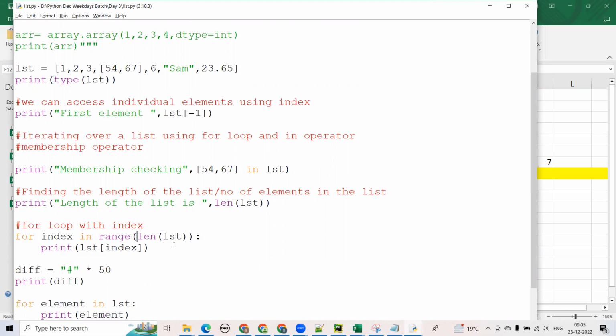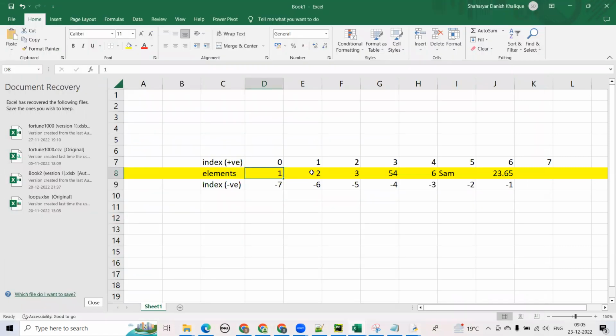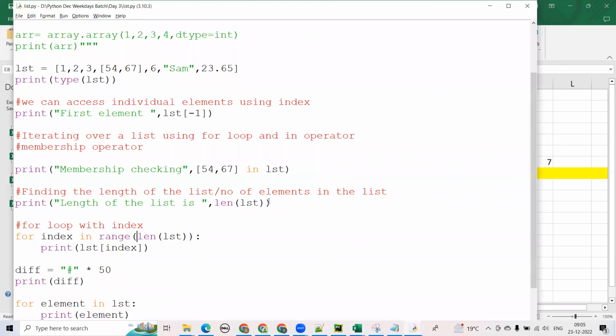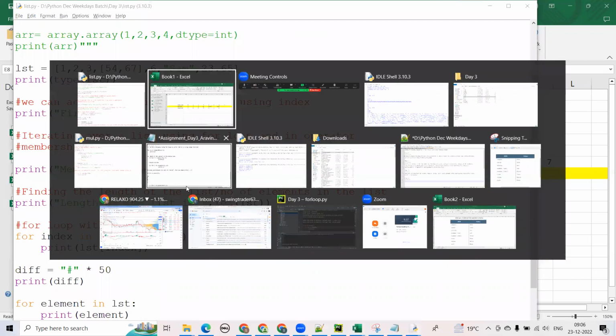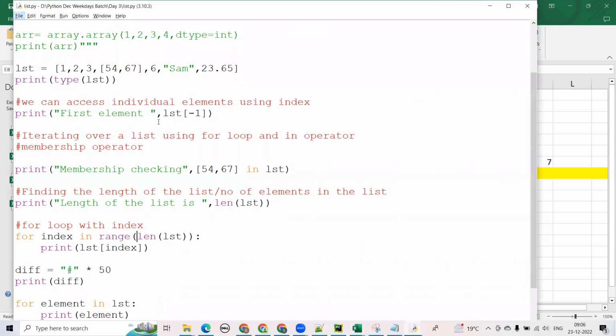List of 0 will print the first element. Again it will iterate, list of 1 will give us the second element. In this way we are doing it. So basically, when we have many elements in a list, we don't have to manually count, and we can use this range and length of to determine how many times we want to iterate through it.